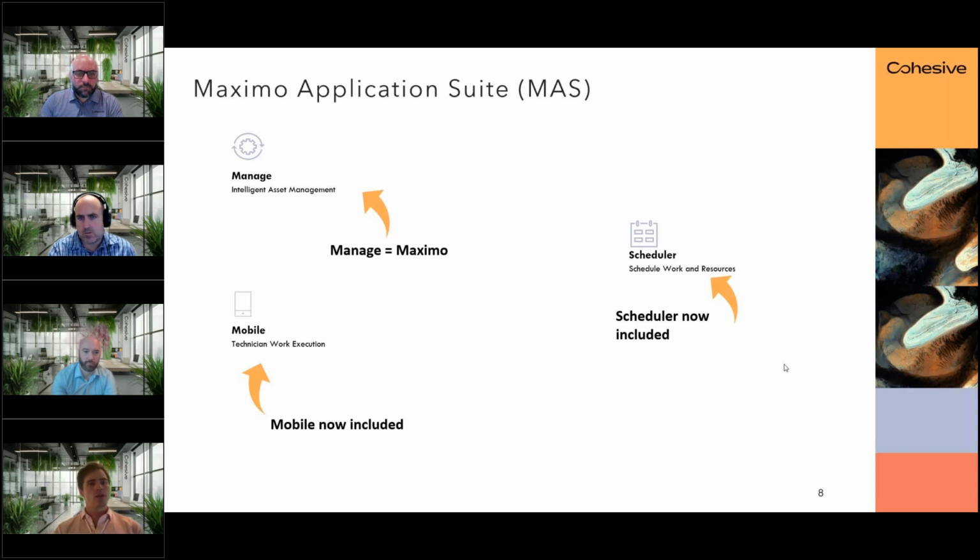Next slide, please. And then manage is where I talked about if you're currently in Maximo, this is what manage is today. It's a full-on application of what you used to have, essentially. And then mobile and scheduler are now included in manage. They're not separate licenses. So if you're like, hey, I just want to get into a new software, I was told to move into upgrade, then you're going into manage, and then you get mobile and scheduler. So even if you're upset about having to be forced into move, now you get mobile and scheduler for free, and scheduler is much more easier to use. And mobile has a lot better user interface. So all three are used, and all your queries go into any of the AI applications as well, and they all feed back in. So everything's easily used later on. Next slide, please.